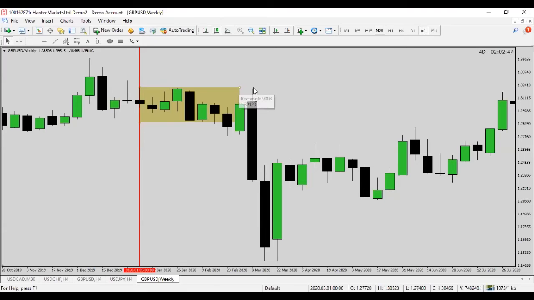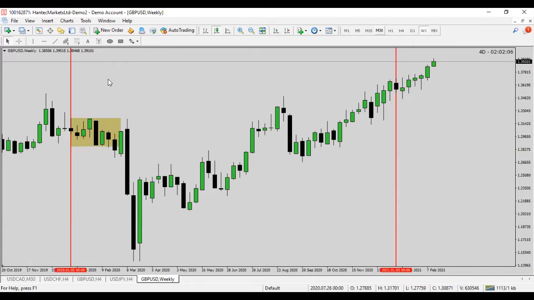Consolidation is caused by accumulation. When I say accumulation, what am I referring to? When the year begins, or when a period begins, regardless of whether it's a year, a month, a week, a day, or even a session, the period has just begun, and both retail traders and institutional traders alike are accumulating orders. That is what is causing the consolidation. It's because of the accumulation of orders at that point in time. That is what causes the accumulation, and it happens mostly at the beginning of a period.